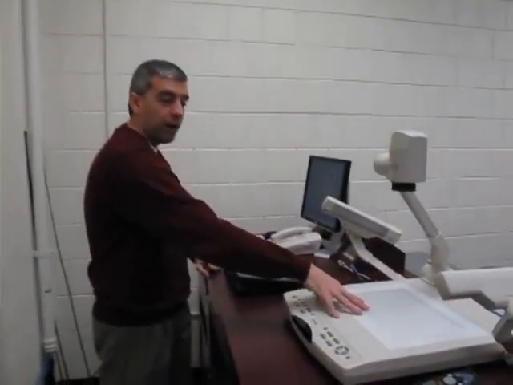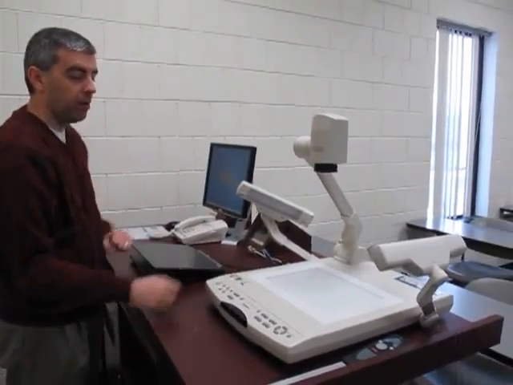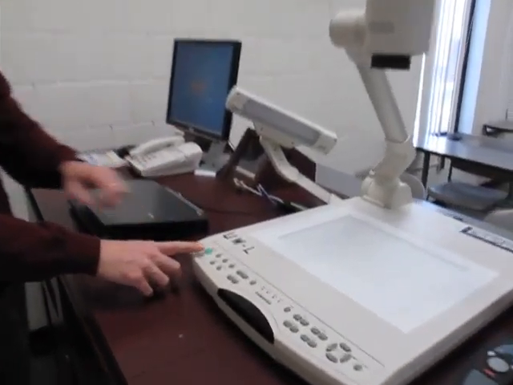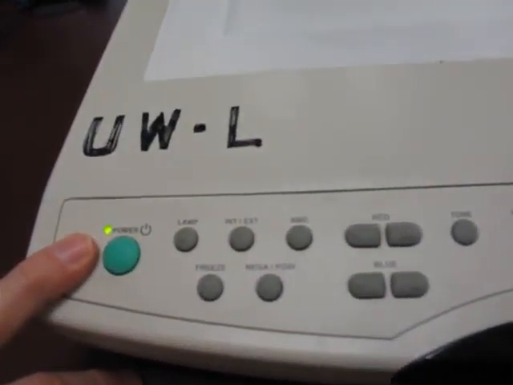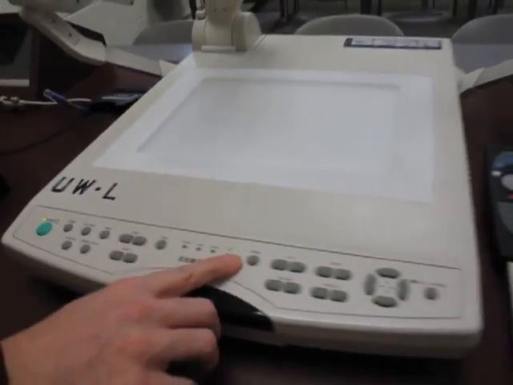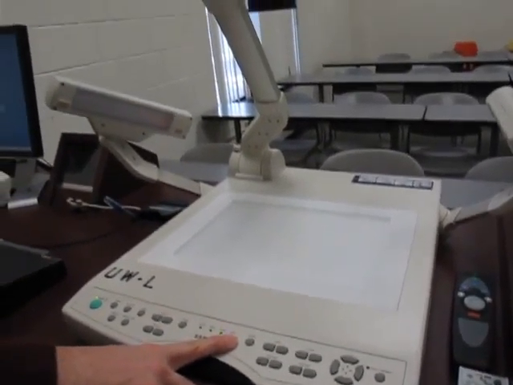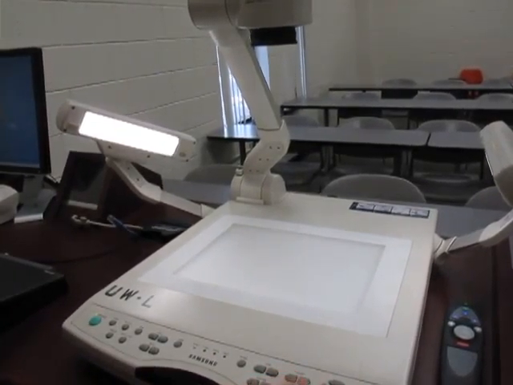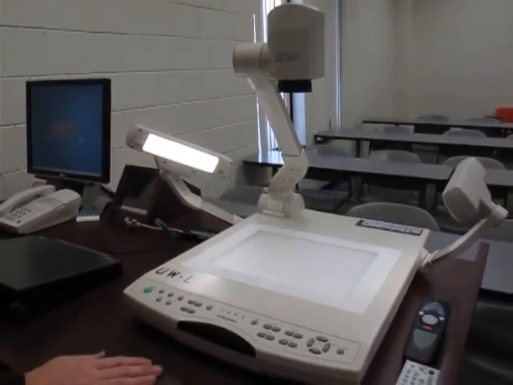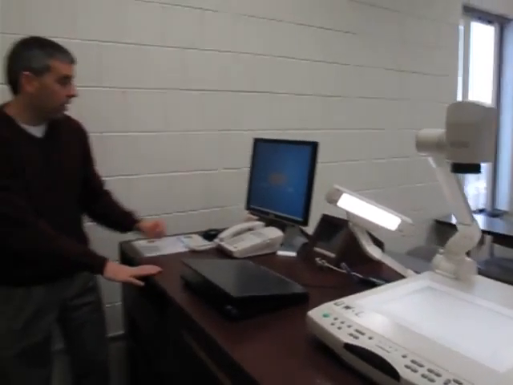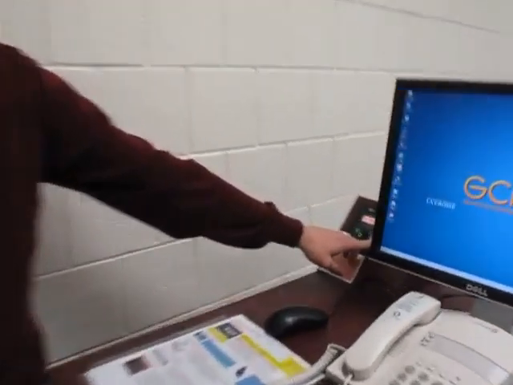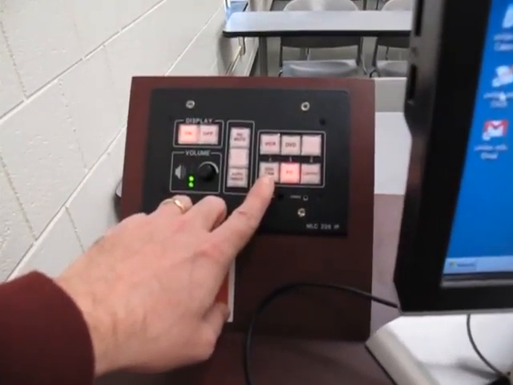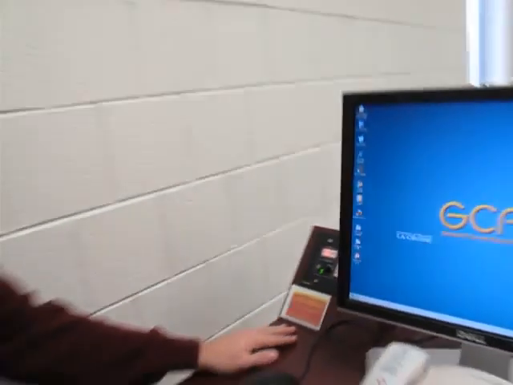Up here at the front on the right-hand side of the desk is our document camera. The power button is located in the lower left here. I'll push that on until it's green. The little boot up cycle is going to have this green light flashing here. And once it goes a solid green, we'll know that we're all ready. Our zoom and our focus are right here. And so once we've got the doc cam powered on, I go back over to the controller and I hit the button labeled doc cam. And then anything I show on the document camera here is going to show up on the screen for us.